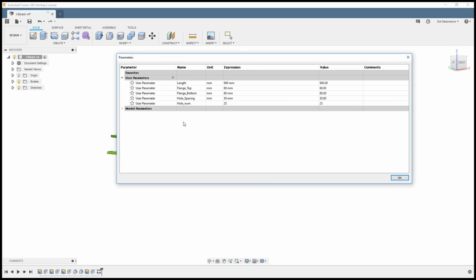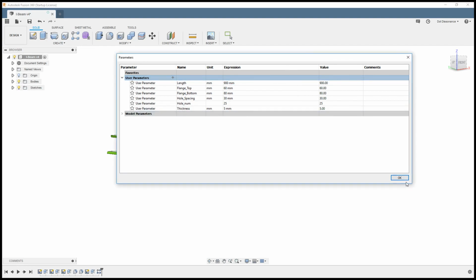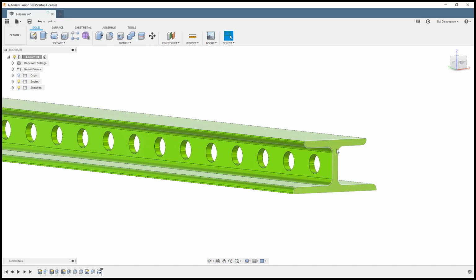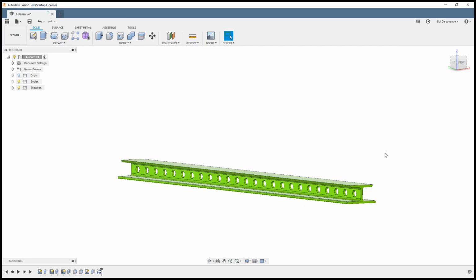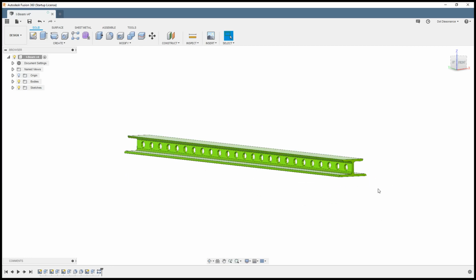We're going to make a new parameter and we're going to call it thickness. And the thickness feature here, right now I'll just make it be 5 so I can get out of here and show you this. So I'm going to associate the thickness of the web and the 2 flanges to that value, okay? But then I want to take these values and essentially turn it into somewhat of a scale function.